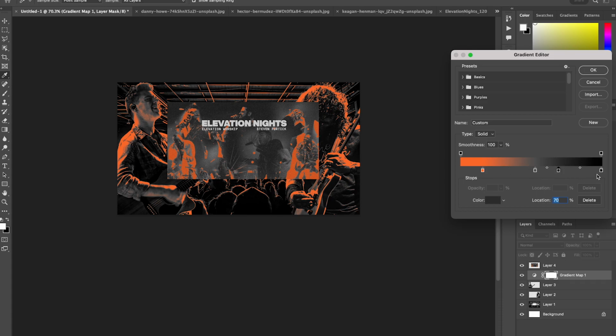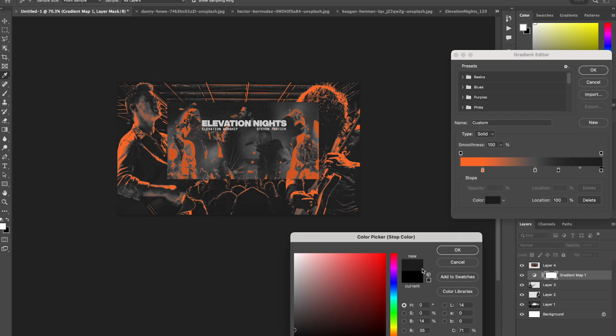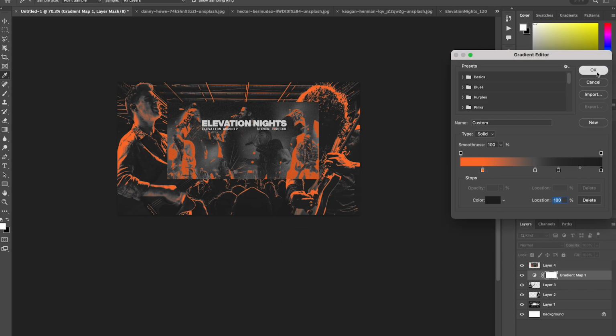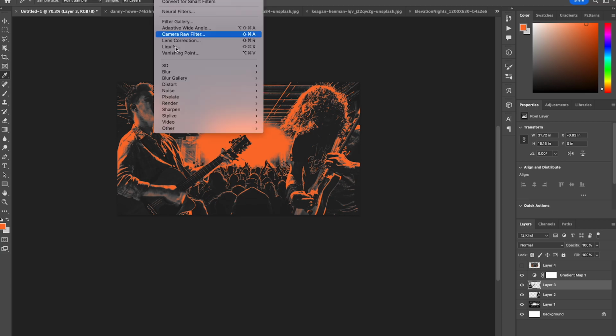All right, so there you have it. I'm gonna click on my black layer and just lighten that black up a little bit. Gives it that faded black look. And it looks like they have a little bit of noise, you can see. So what you can do is click on each layer and go Filter, Noise.